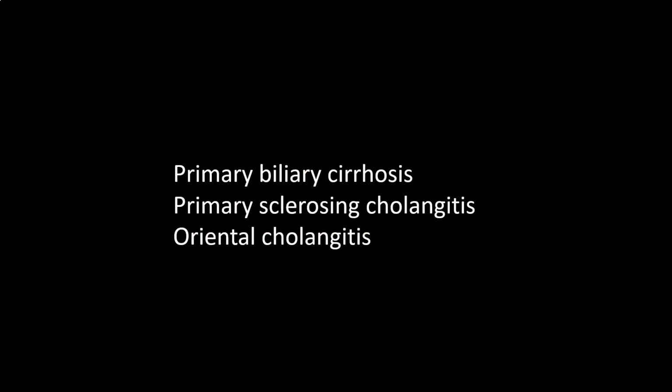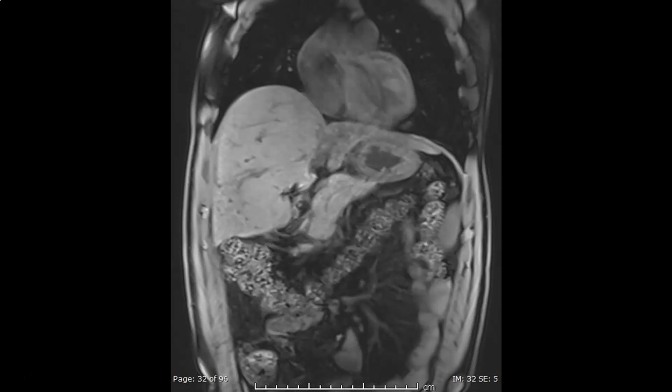So with this combination of intrahepatic bile duct stones, segmental atrophy, segmental hypertrophy, and heterogeneous enhancement of the liver, the possibility of a diffuse liver disease has been put forward, and the top three here are primary biliary cirrhosis, primary sclerosing cholangitis, and of course, due to the presence of the intrahepatic bile duct stones, oriental cholangitis. However, all these assumptions are assumptions of primary or idiopathic disease entities.